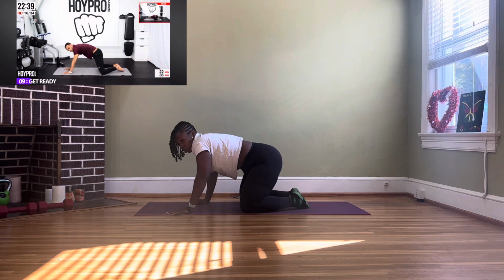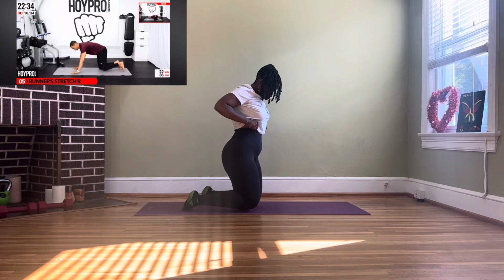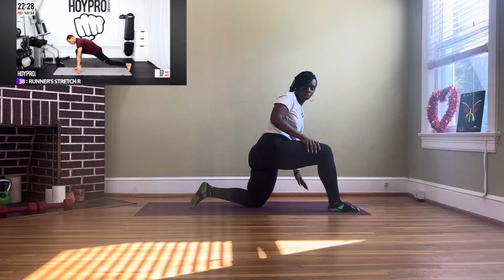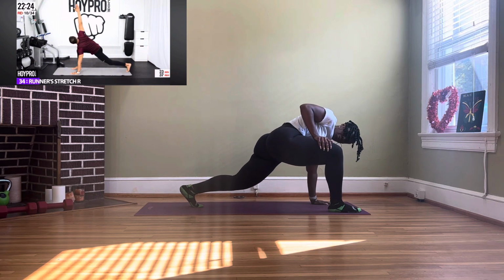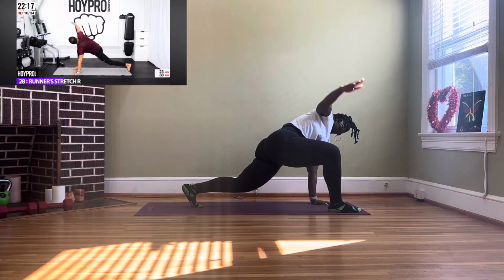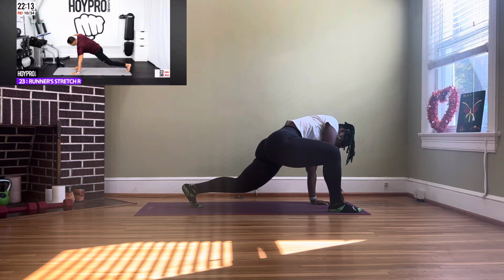Good. Bring it up. This time, right leg comes forward. So find your way into it. Great. Hips coming down. We're in a low lunge. Left hand is down. We're going to inhale up with the right hand. Just threading here. And down. Tapping the floor. Up. Looking at that thumb. Bring it down.